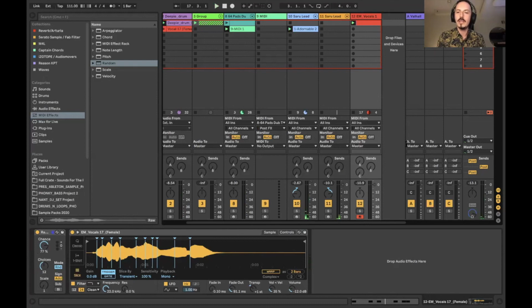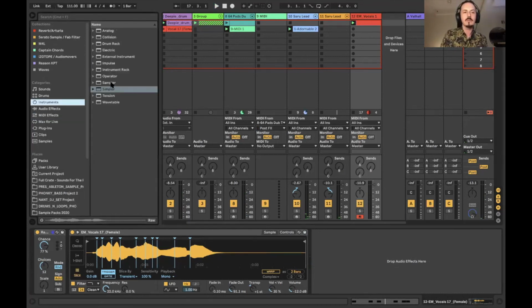So another question: can you randomize an input like a recorded guitar and maybe vocals too? Well, yeah, you can do it in this way, sampling the audio into a Simpler or a Sampler, which is here in the instruments. But I really like the Simpler because you can chop it. Also, you can do something interesting here. If you select by transients, you can select how many transients you want. If you increase the sensitivity, you're going to have more MIDI notes to trigger. If you reduce it, you're going to have fewer notes.